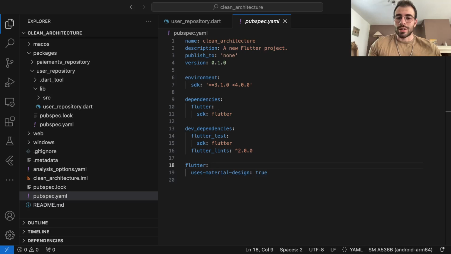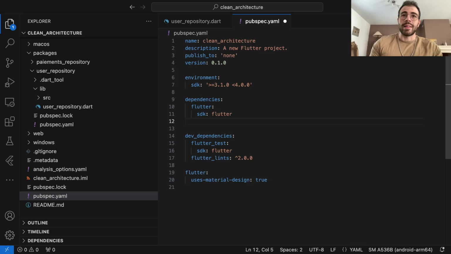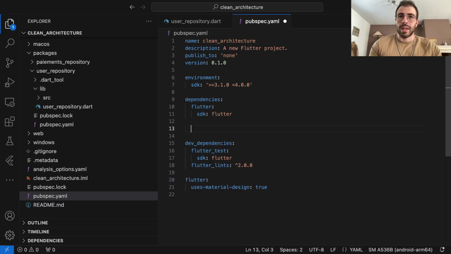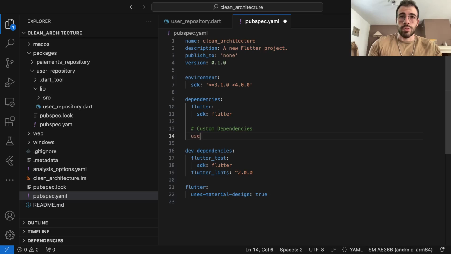And because it's a custom package, you just want to do it like so. Right here under dependencies, you're going to create, perhaps I can say right here, custom dependencies. And you're going to create here user repository.